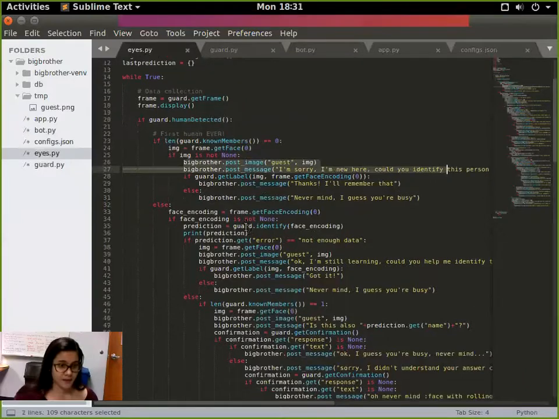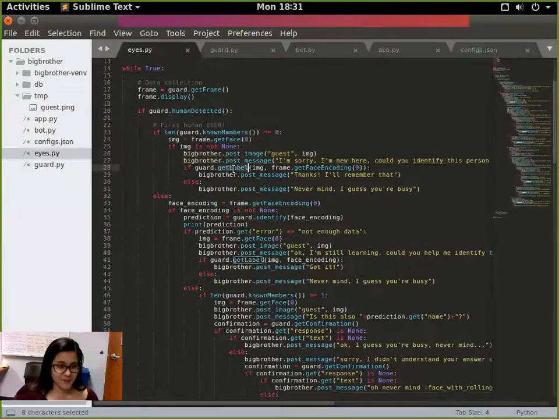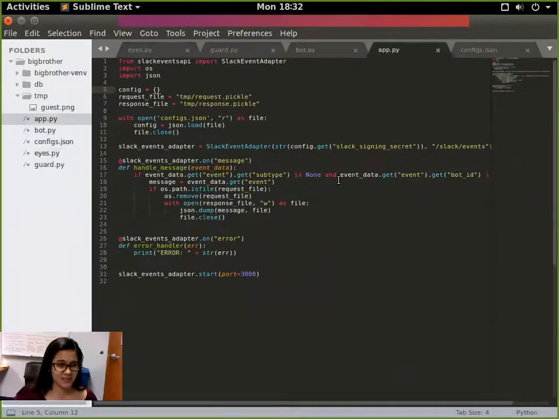and ask people to identify it. Okay. So what this get label method does is it saves a pickle file, and then I have another app which is constantly listening to the Slack channel. If there is a request pickle file and somebody posts a message, I'm going to assume that's the label of the image.